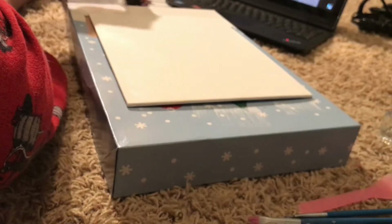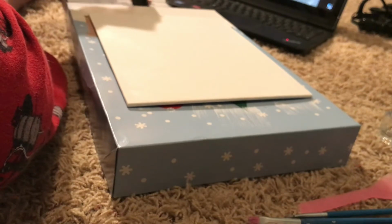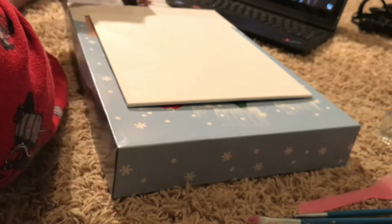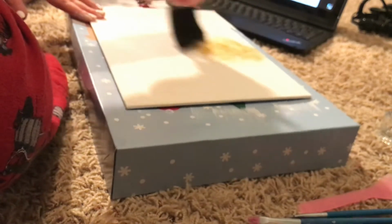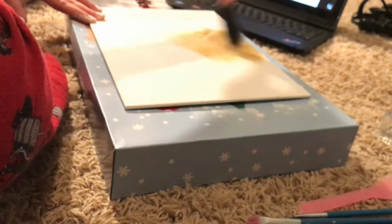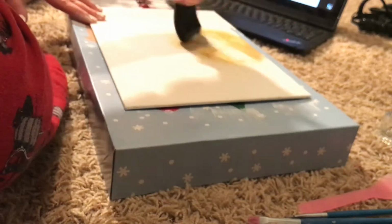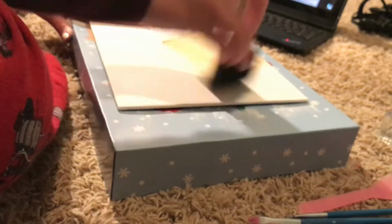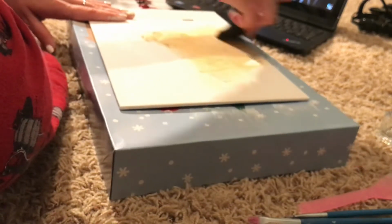Okay, so we're gonna start out this video. Don't really know what I'm doing. He said to just mix some colors together and put it on there, so that's what I'm doing. And I don't have a 2-inch brush, so I'm using a sponge brush, which you're definitely not technically supposed to use for oil painting. But yeah, just putting the colors on there and hoping that it turns out well.